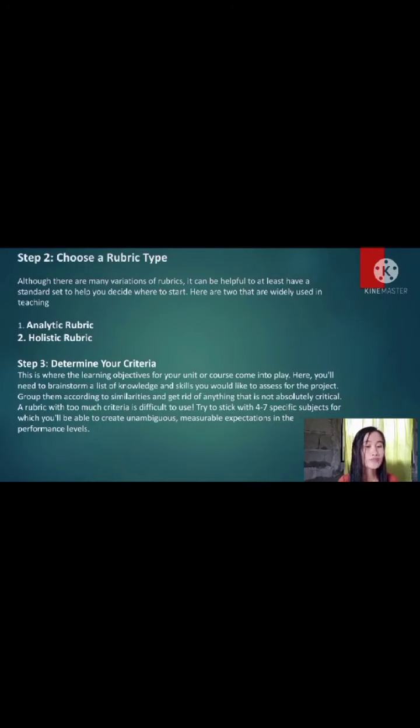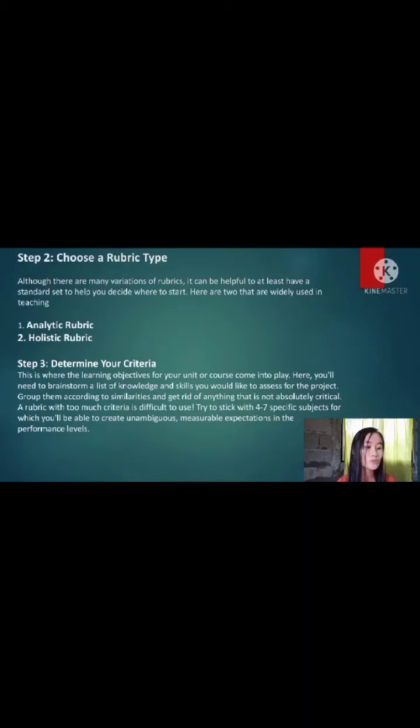Step 3. Determine your criteria. This is where the learning objectives for your unit or course come into play. Here you need to brainstorm a list of knowledge and skills you would like to assess for the project. Group them according to similarities and get rid of anything that is not absolutely critical.